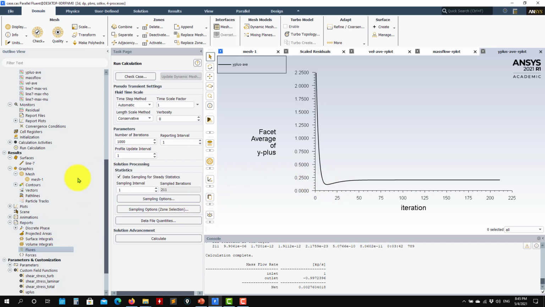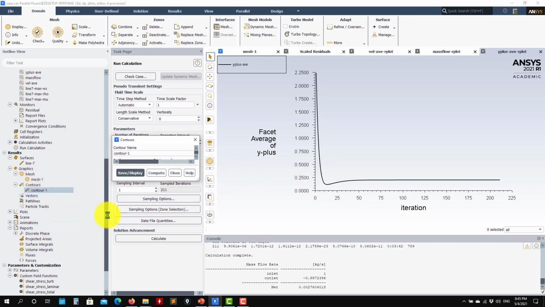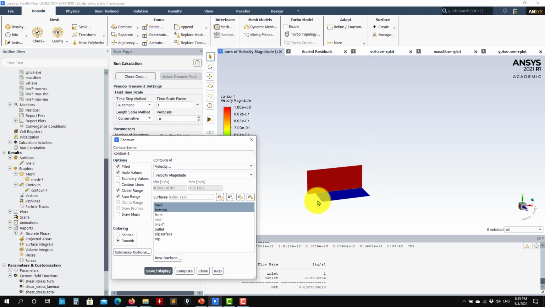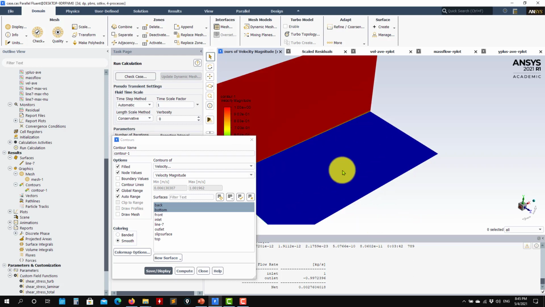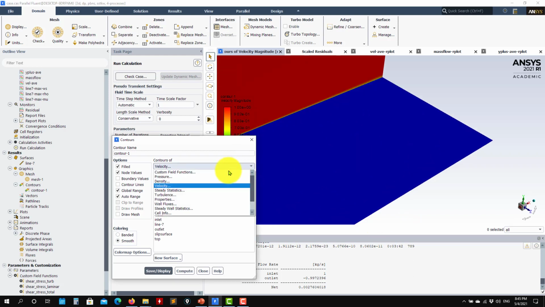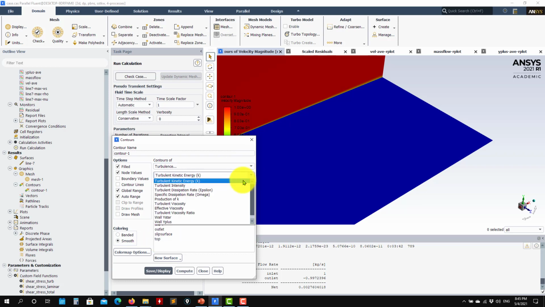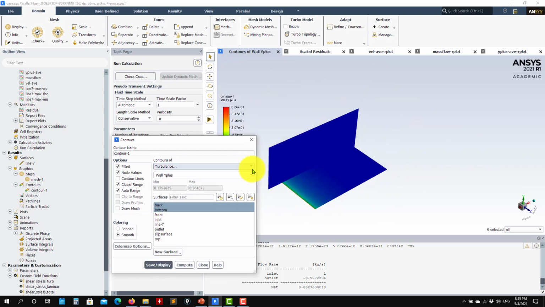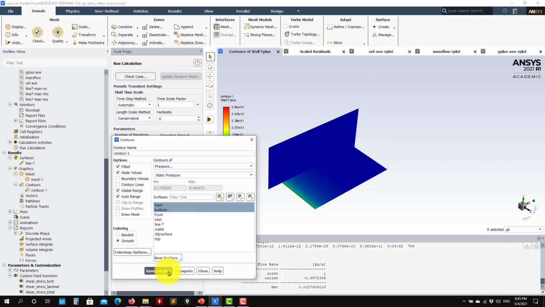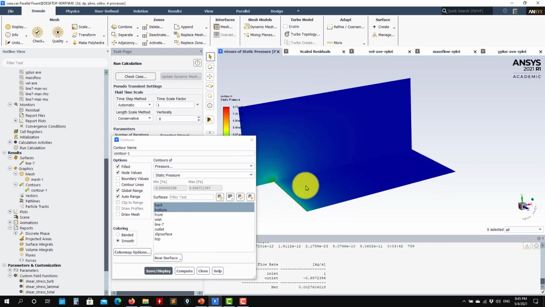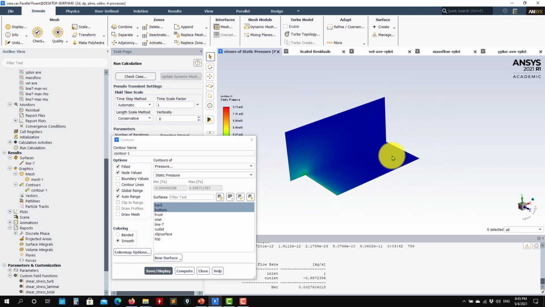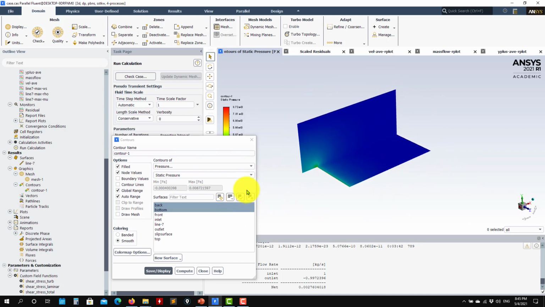So at this point we have the solution, and see the beauty of this one. What I like to use is that now you can go directly at the button. So see that you have the button and you can plot there on the surface and you can visualize better what you have there. So if you go here, for instance, with the Y plus value, see that you have now that quantity. You can get pressure and everything. So this is what I like, but it's up to you. It's a matter of preference. Okay. So at this point, we have all quantities.